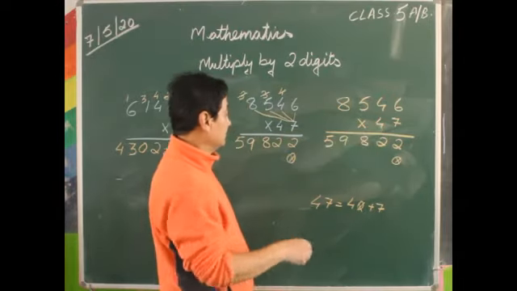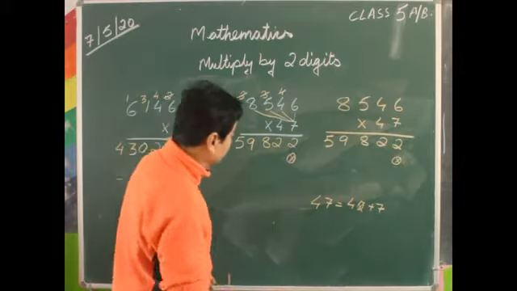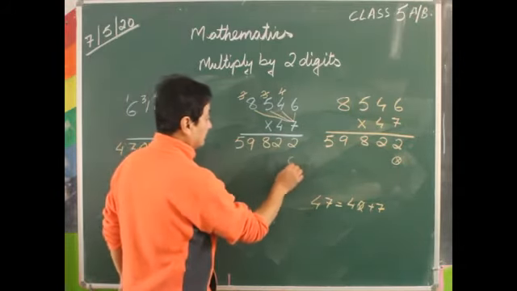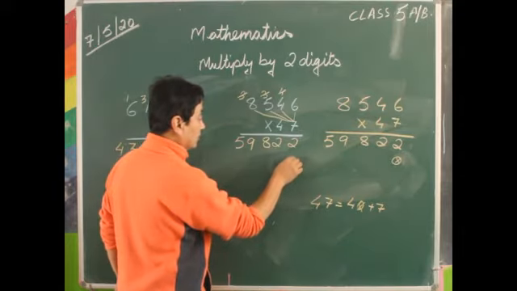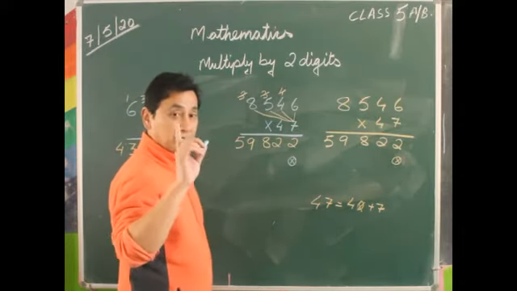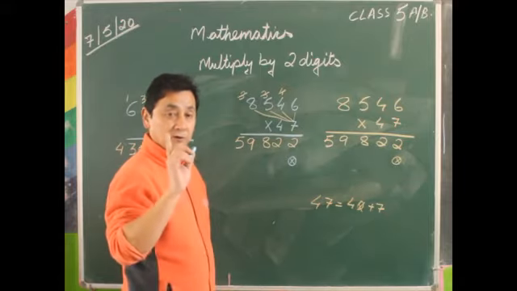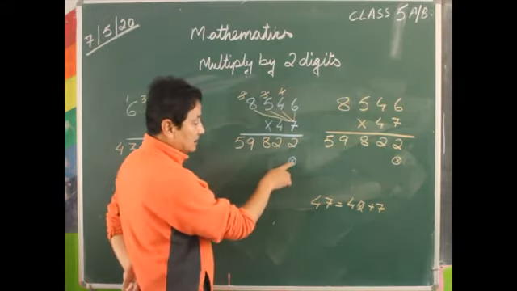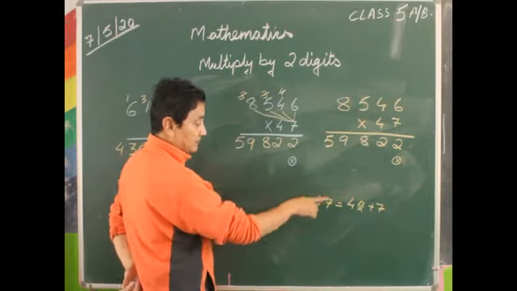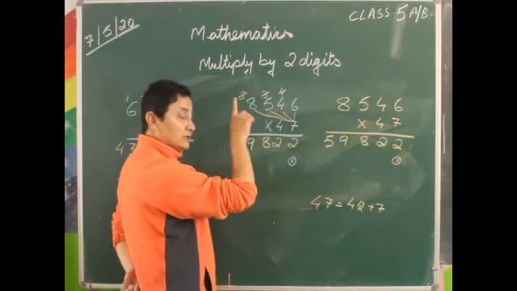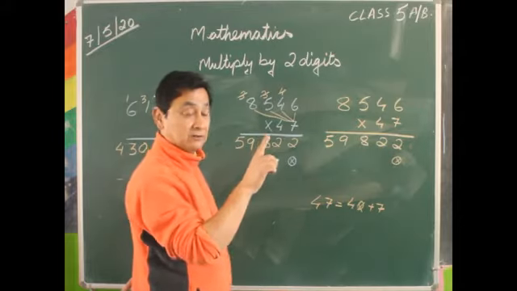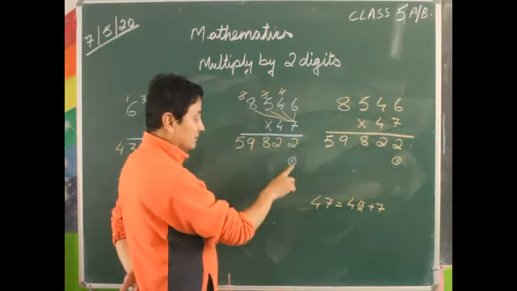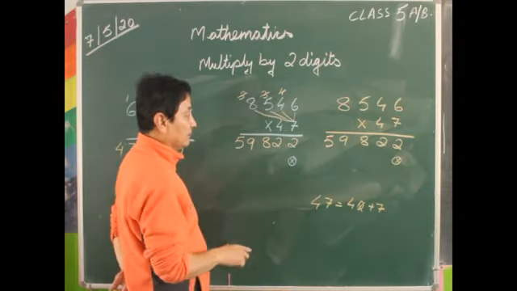Now let's get back to the sum. Let's do it with a different chalk. We put a 0 or a cross. Only put 1. If you want to put 0, put 0. If you want to put a cross, put a cross. But remember, from where this cross or 0 is coming. This 4 is in the tens place value. So, 4, 0, 40. That 0, we put it here and we multiply with only 4.